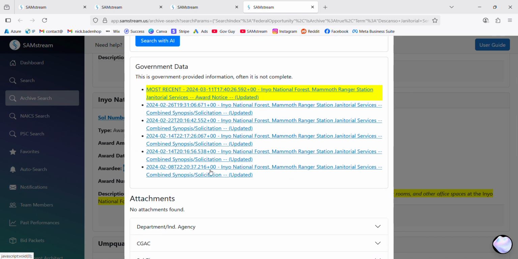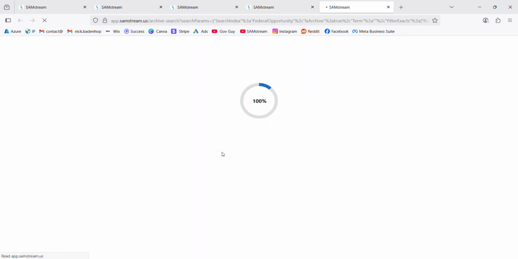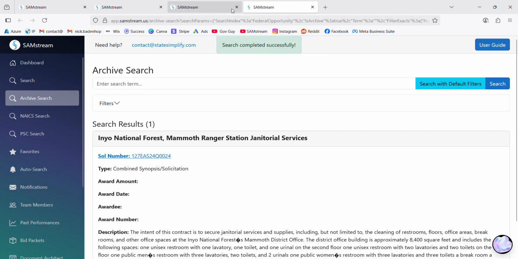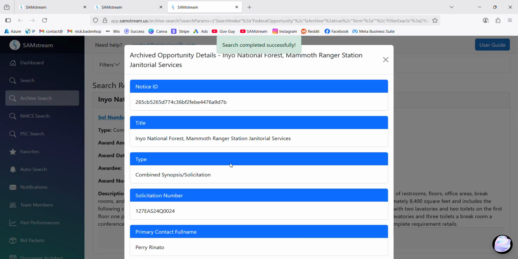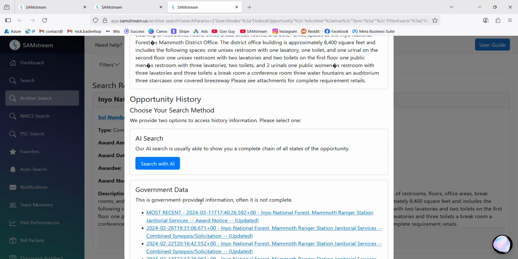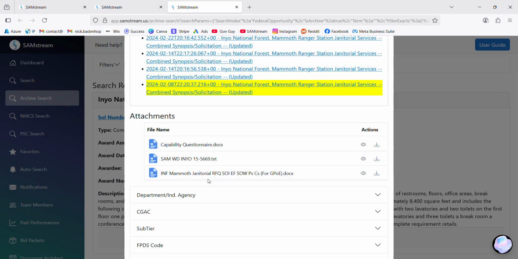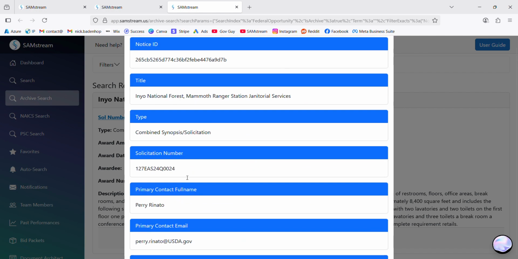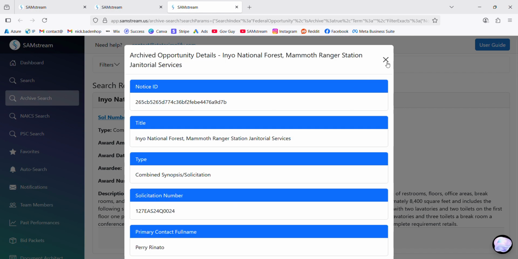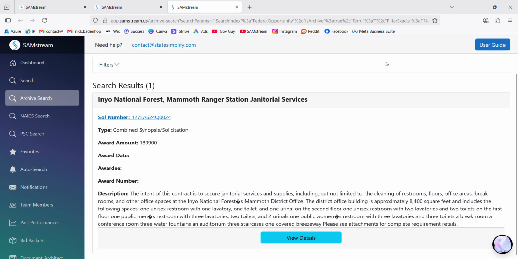We can also go into view details, and if the original information is still here, you'll see right here is the solicitation, here's the history, here's where they awarded it. We can click this solicitation here, and we can actually go back in time and view the details of this, and we can see all the original paperwork that was associated with it.